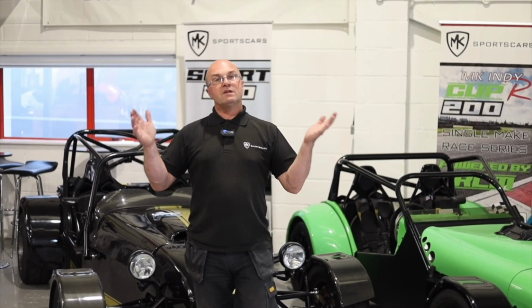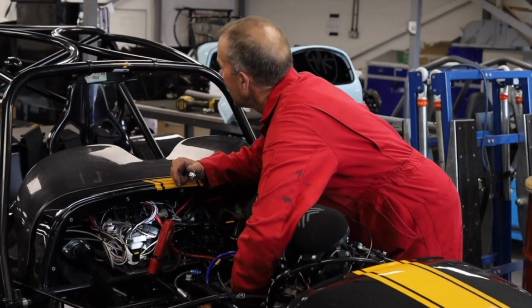What a great event. And finally, we don't get to show everything because some of the cars come in and go out in one day. We've had a couple of cars through the workshop. Brian's car came in for some service work that needed to be done on the vehicle. He's going to be sprinting that this week at Northfield, actually, as part of a sprint series. Won a couple of trophies already in that car, so good luck to Brian this weekend, and hopefully he can bring home some more silverware.